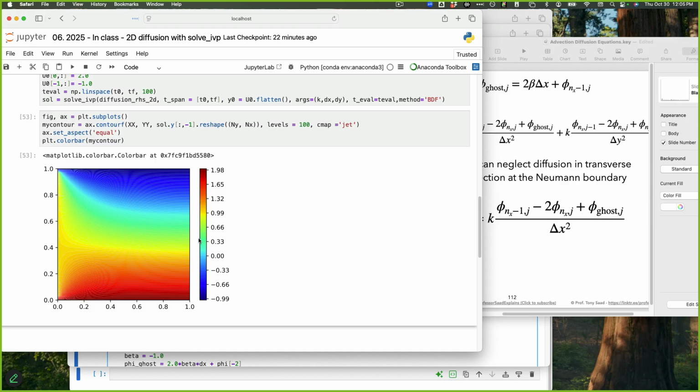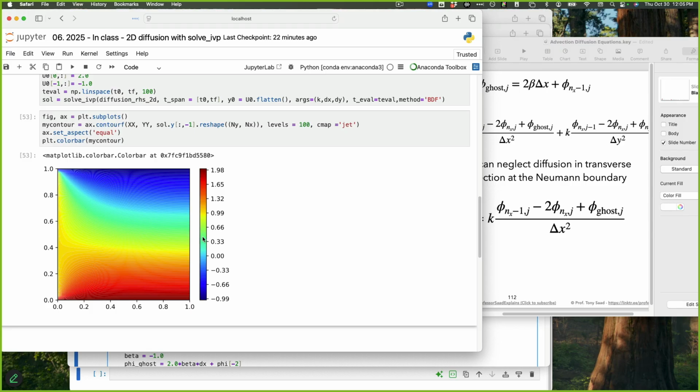Remember the 1D case. When Neumann is 0, the slope is 0. So all my contour lines, look at them at the right boundary. They're going perpendicular to that boundary. Okay? Remember the 1D case, we did that on Tuesday. If Neumann is 0, the curve was flat on the right boundary. If Neumann was positive, it went up, right? If Neumann was negative, it went down.